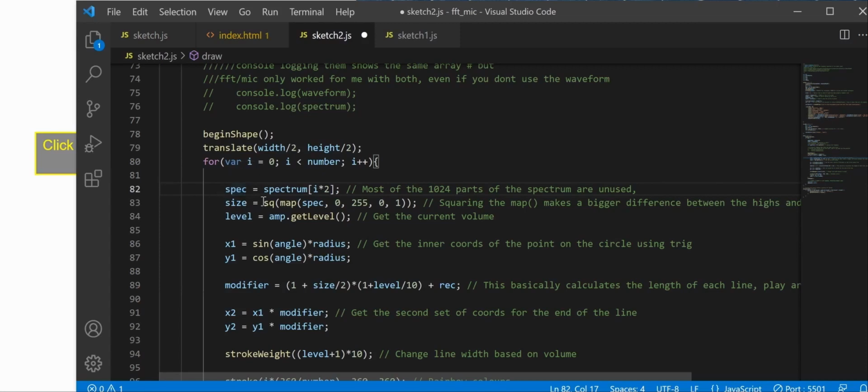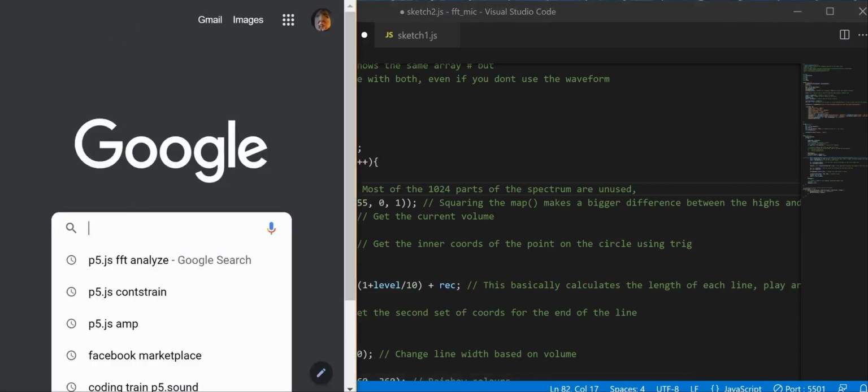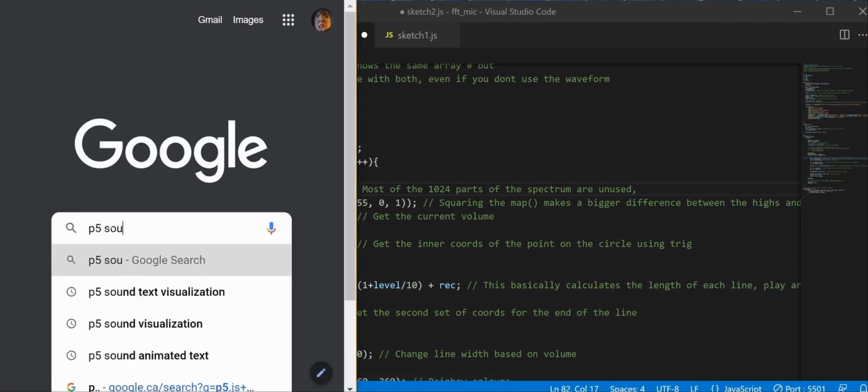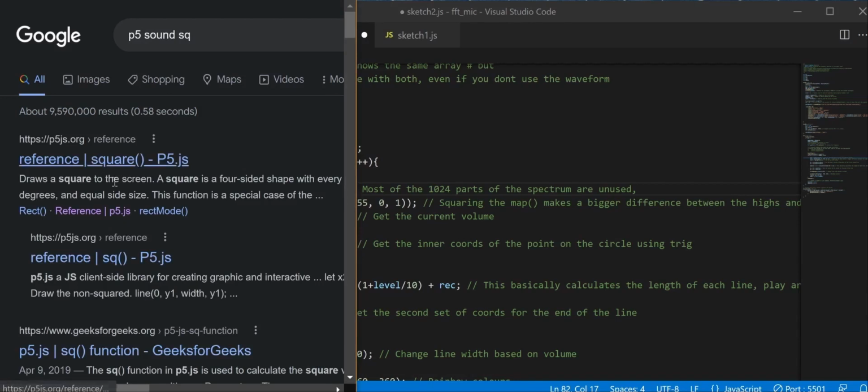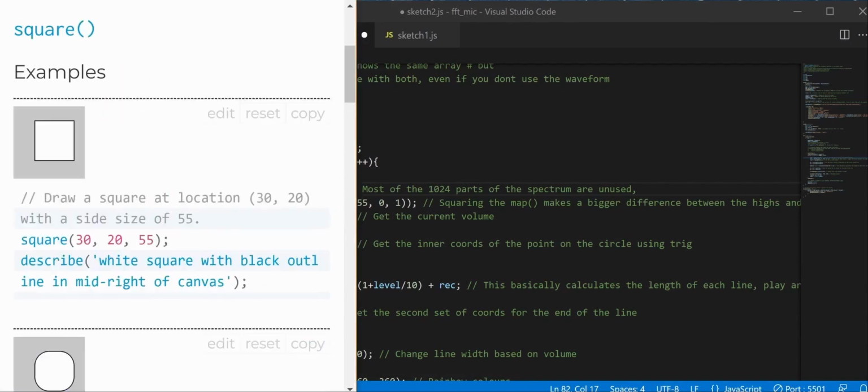Size equals, and it's SQ. Now that's an interesting one, and I'm not sure what SQ is for. Let's look that up. So p5 SQ, square. Okay. Oh, wait a minute.